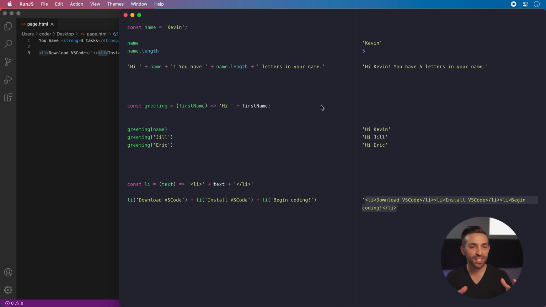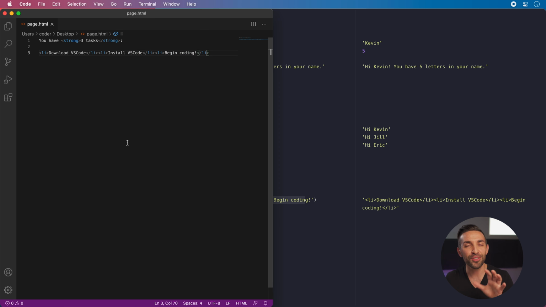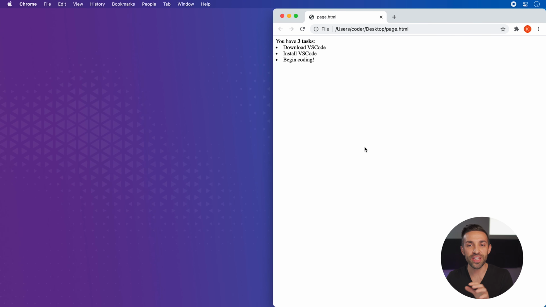So even though we did some copying and pasting between files here, what you just did was you wrote some JavaScript to take some data, such as a name or some text. You've wrapped it in HTML tags, you've generated HTML, and through a little copy and pasting so far, we'll get more advanced, we have displayed that in a browser.